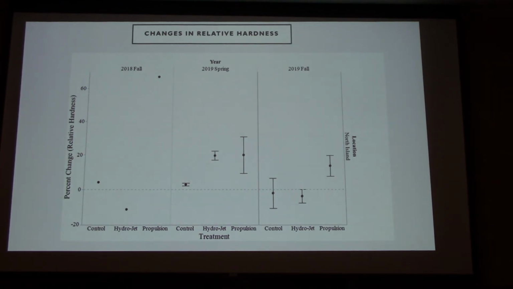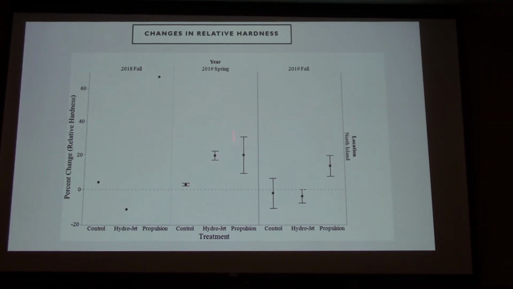So in 2018, our propulsion device did a really good job, it seems, in removing sediments, at least on the plots that we cleaned off. Our hydrojet sled actually decreased relative hardness, suggesting maybe we suspended sediments, but then they came right back down on top, and maybe even more than we had there originally came back on top of the reef. Control kind of stayed the same, that's good.